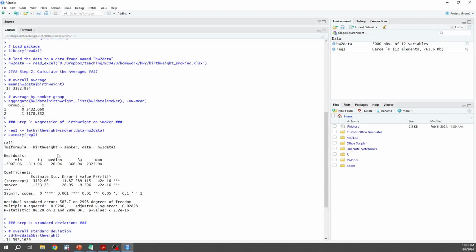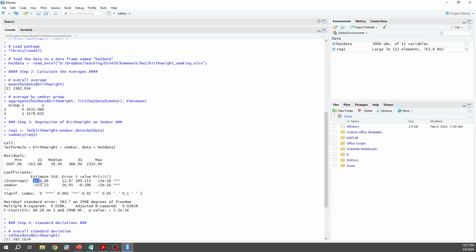Okay, and what is interesting here is, look at this intercept estimate, 3432.06. Remember when I explained the dummy variable? Smoking is a dummy variable, right? If smoker is 1, then the mother is smoking, and if 0, the mother is not smoking.